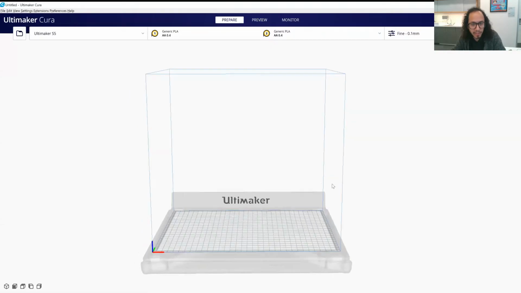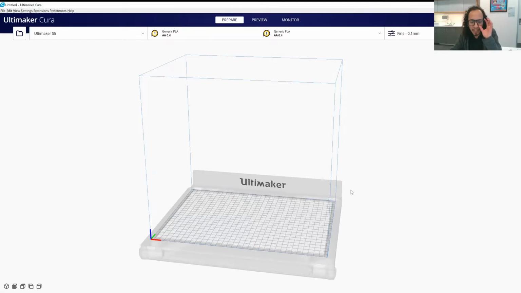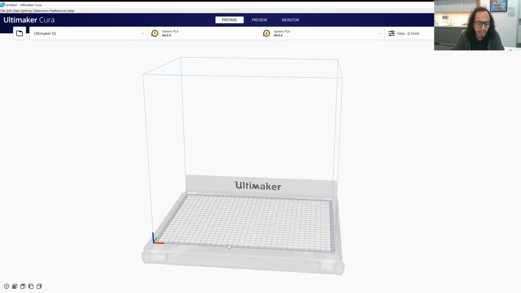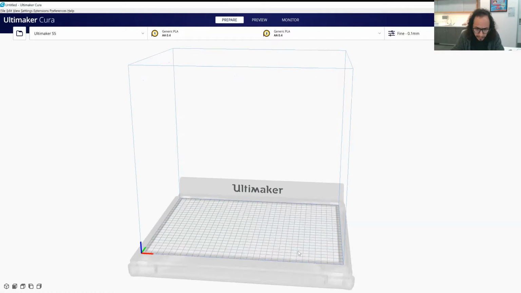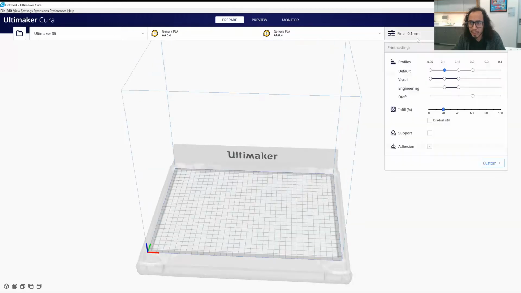So this is what Cura looks like. It gives you a representation of your workspace. In our case, it's the Ultimaker S5. All of this is to scale. Here are your margins, these gray areas. I don't know if you can see my mouse. These gray areas are out of bounds. And as you mess with the settings, if you add supports, it'll start shrinking. So we can actually do that.